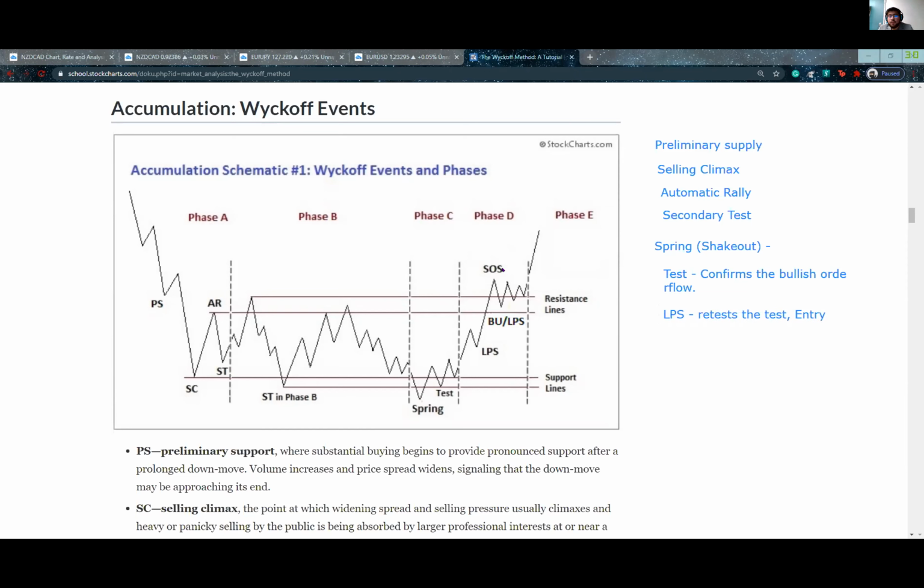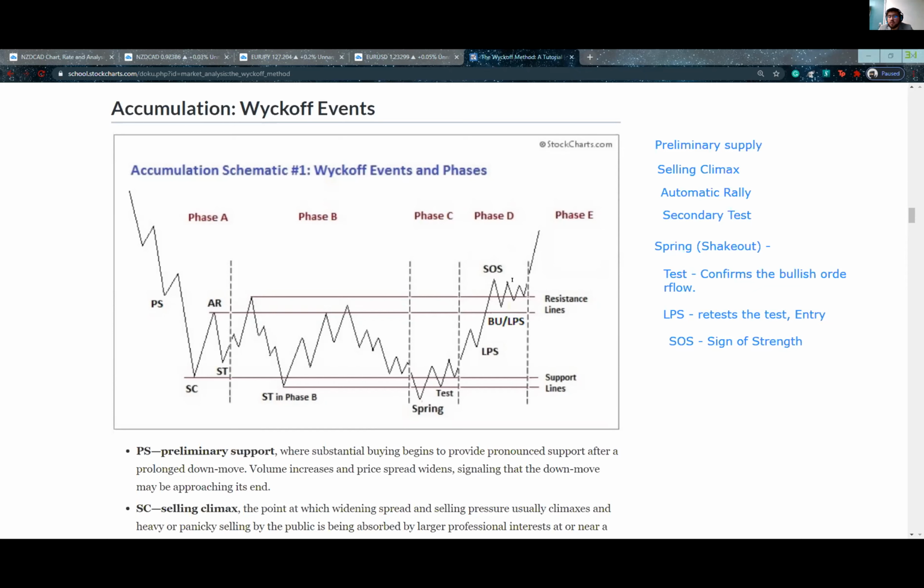And then afterward, we have our sign of strength. So it's not sign of weakness, it's sign of strength, right? And that is when it breaks above this level. Again, it's a prod by the banks, a poke by the banks trying to break the roof off, right? So it jumps the creek, as classic Wyckoff would say. It basically goes out of the trading range. It breaks out of the trading range.